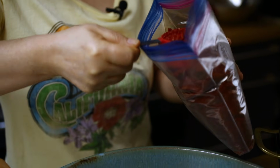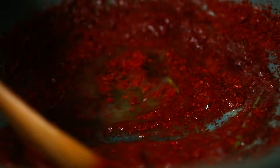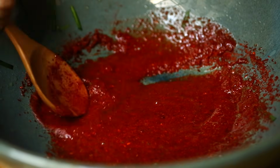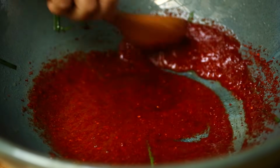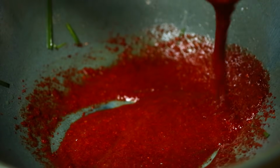And then we need to add hot pepper flakes. We need a half cup of hot pepper flakes for this. And then beautiful color and looks delicious. We made a kind of thin red paste.